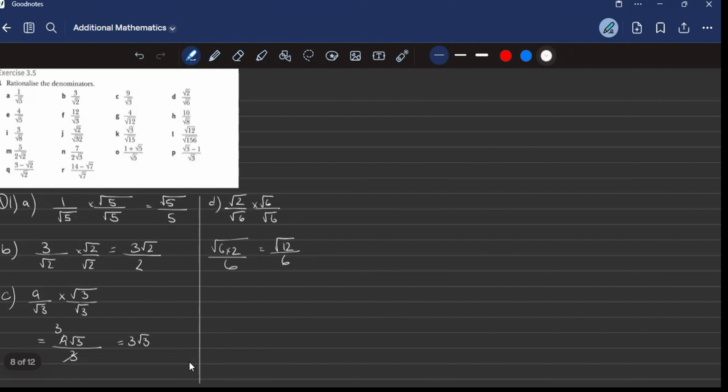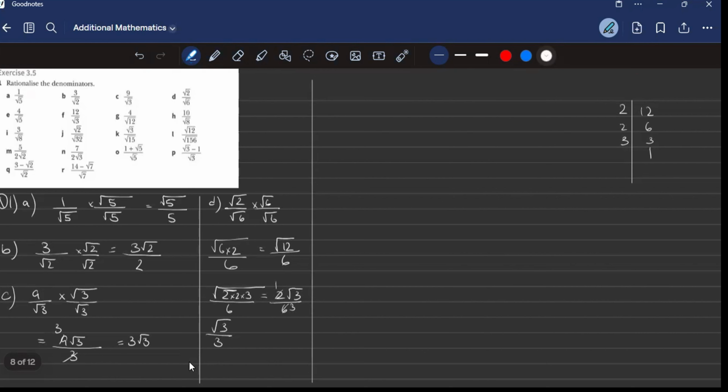Now, most of you should right now know that we simplify the answer as much as possible. So when we are going to do that, we are going to check if we have the factors of 12. So 2 6 are 12, 2 3 are 6, and 3 1 is 3. So if we were to open this up, we would get under root 2 multiplied by 2 multiplied by 3 divided by 6. We get a pair of 2 here, so we make out 2 under root 3 divided by 6. Now simplify this, 2 under 2, 2 3 is 6. So under root 3 divided by 3 is your answer for this part.